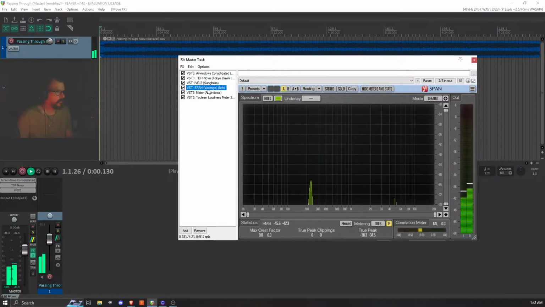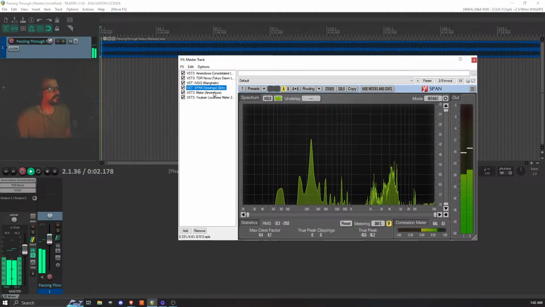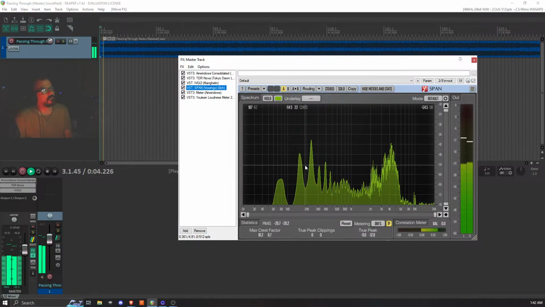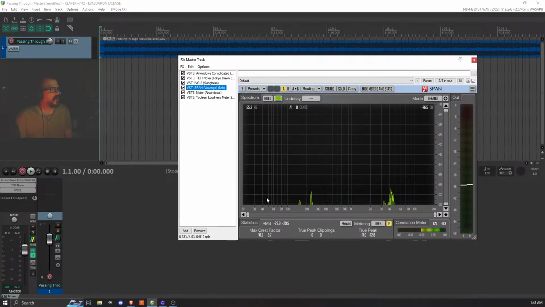And all right, so that's the spectrum analyzer. It's showing frequency amplitude by frequency from subs all the way up to 20K high trebles.